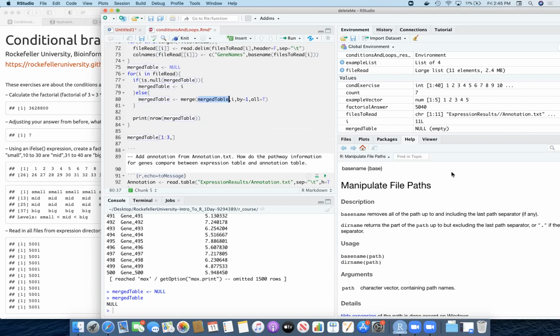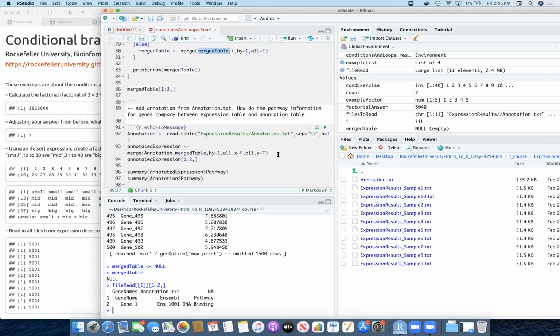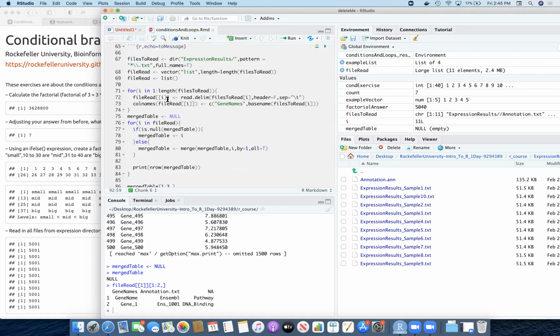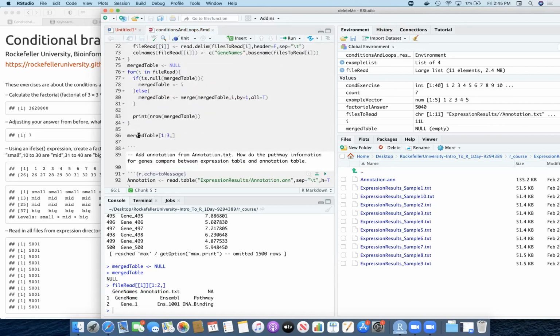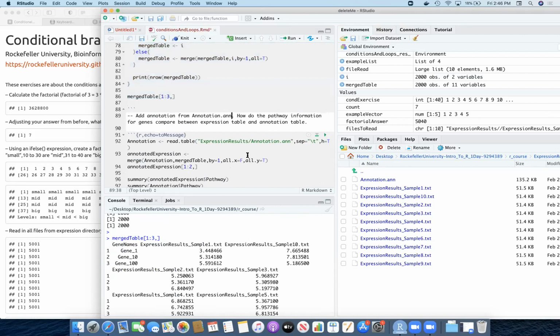Isn't the first row of one supposed to be removed? Perhaps file read one. Yes, so actually this is a problem in our exercise. This is meant to be called, just a problem with the exercise, I'm sorry. So if I rename this, this is meant to be called annotation.an. And so it's not meant to be read in that first time through. That's my mistake, I didn't check this. I think it's been updated. So if I do that now, you go through, then we're good, right? Actually, then the next one is to read add annotation from annotation.text. It should be annotation.an. Otherwise, it's already in our data frame.